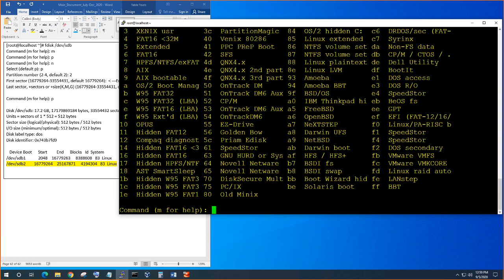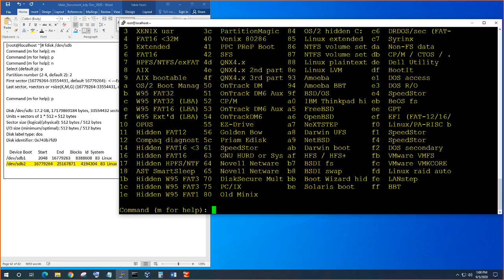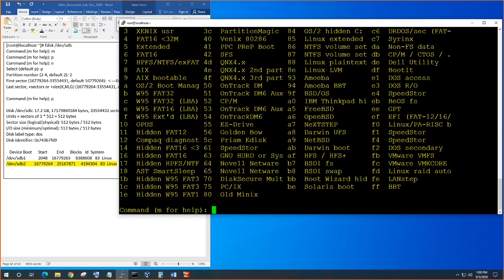Okay, and I would say don't worry about all this here. You have to be a Linux or computer scientist to be worrying about all this. This is where it all started. It used to be FAT32, back in the day. If you start remembering things from the 80s, these are the things that used to be back then.